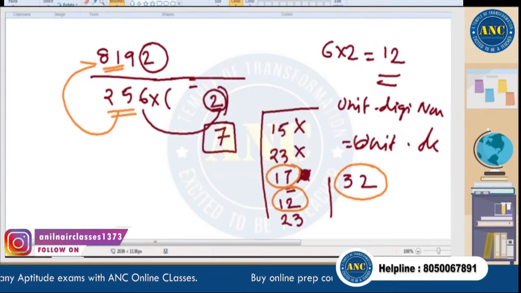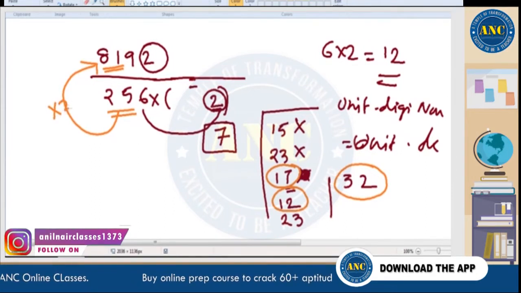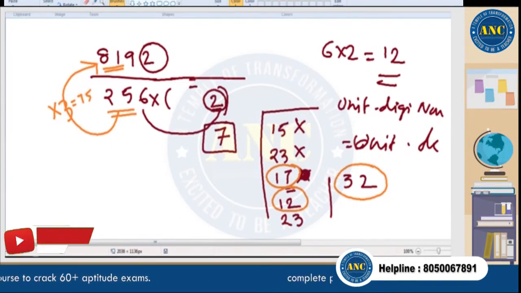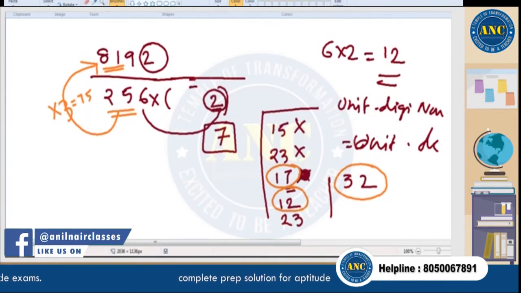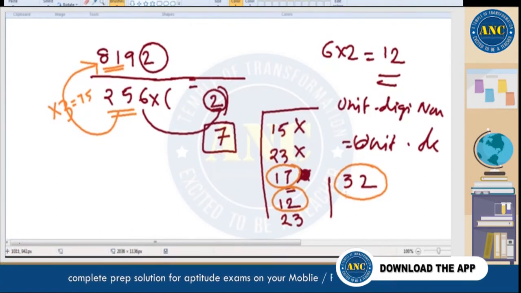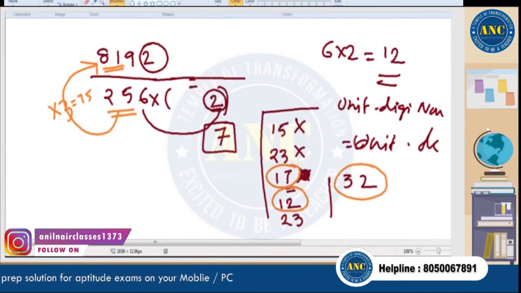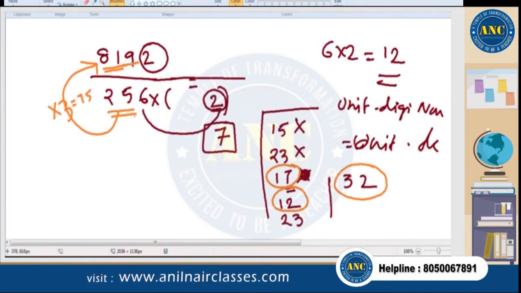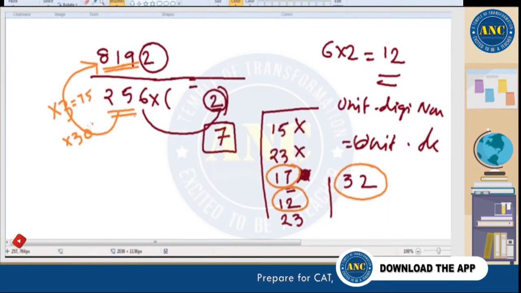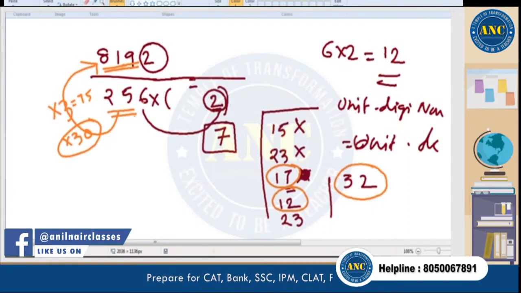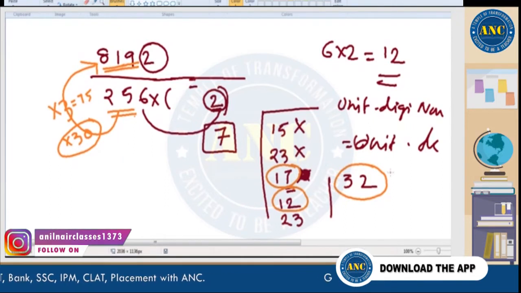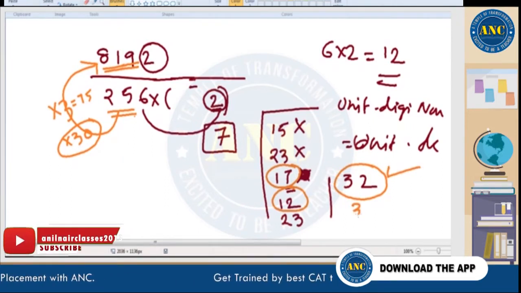Almost how many times is it becoming, sir? Almost it is 25 threes, that is equal to 75. But the answer is more than 25 threes, sir. So the answer I don't know, but it should be more. Threes means I just considered one number, but here the denominator is 3 digits and the numerator is 4 digits, which means actually you have to consider 3 numbers. If it is 3, the answer should be greater than 30, if I am including one more digit. Why, sir? In the denominator I have only 3 digits, in the numerator I have 4 digits. The answer I don't know. The answer should be greater than 30.